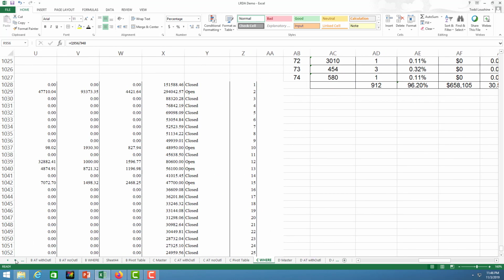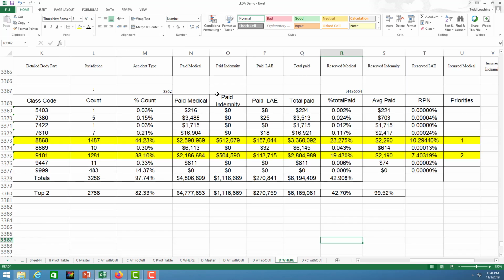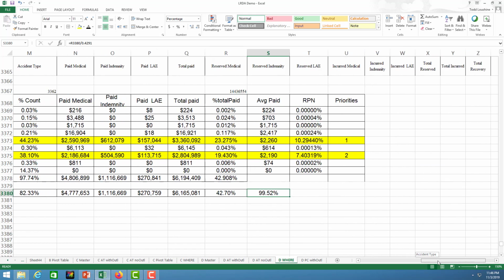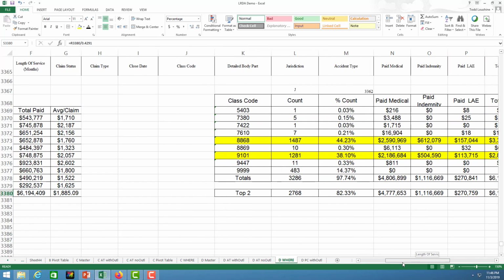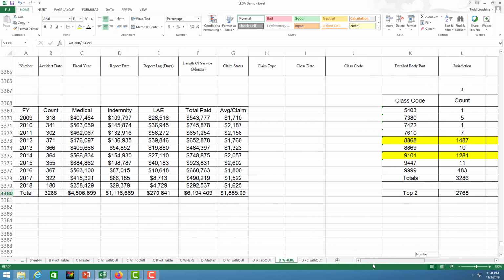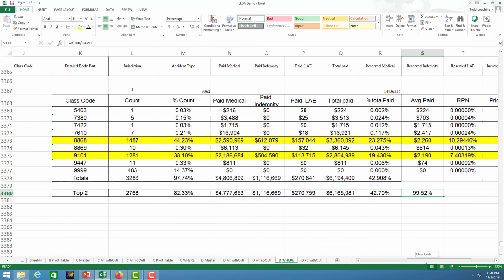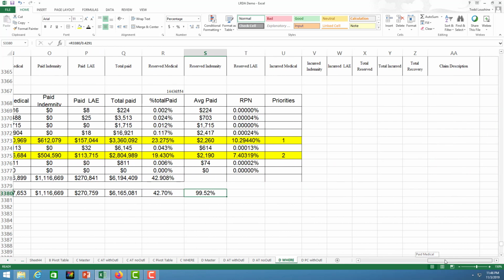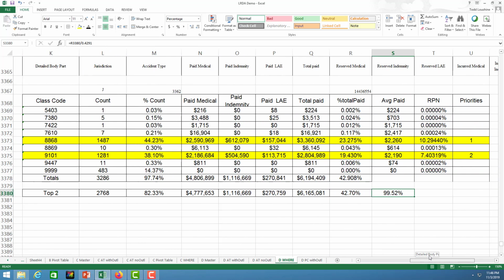The last one I'll show you is what I did for D. I believe D was our big data set. I identified 2 class codes. It represents 82% of the count, equivalent of an adjusted 99% of what's paid. So that should look real interesting, but there was not an accident location. I don't think there's anything else here. I thought maybe there was an occupation code, but I'm not seeing it. So we're kind of limited by that.